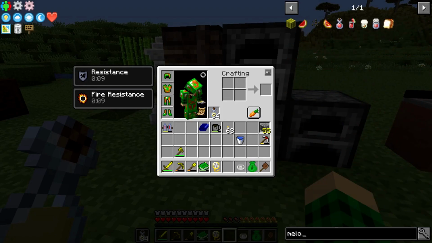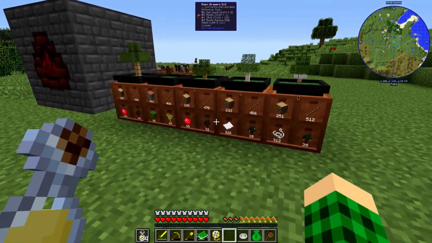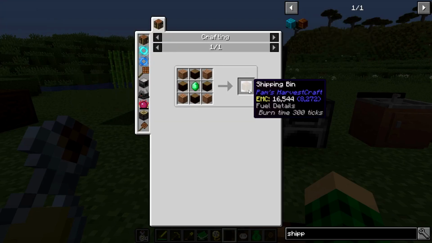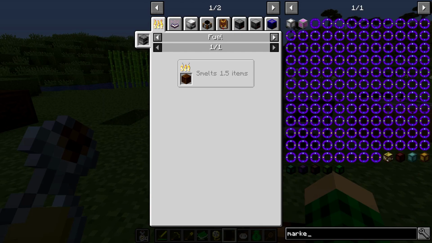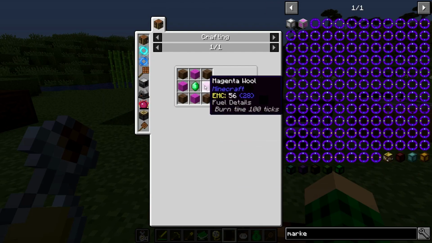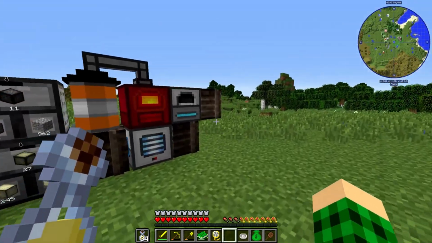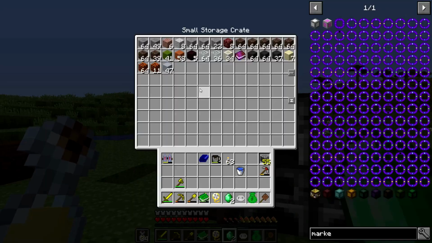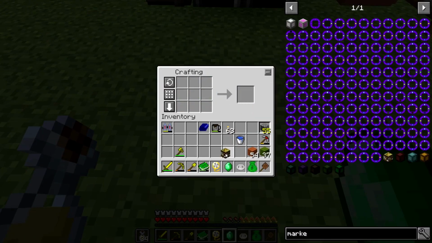How can I get melon seeds? I think I can get them with the shipping bin thing. Melons, and then I can even sell apples for emeralds. Is it the shipping bin or is it the marketplace? I mean, we need both anyway, the marketplace and the shipping bin. So that's wool and spruce planks, and an emerald. So let's grab a couple of emeralds. I have wool somewhere. Wool planks to make this. And what is the bin?